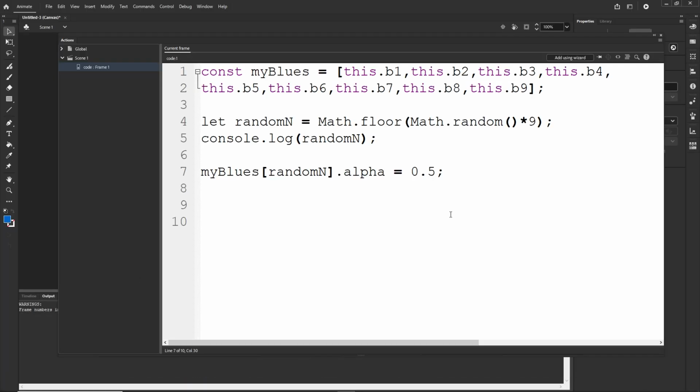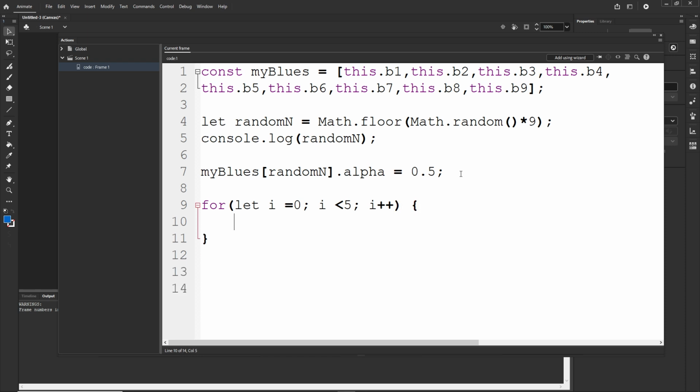Now what we want to do is create a for loop which is going to loop multiple times, and we are going to generate multiple different random numbers. So I'm going to create a basic for loop. I'm going to type for, and I will go let i is going to be equal to 0, while i is smaller than, let's say, 5, and i plus plus.